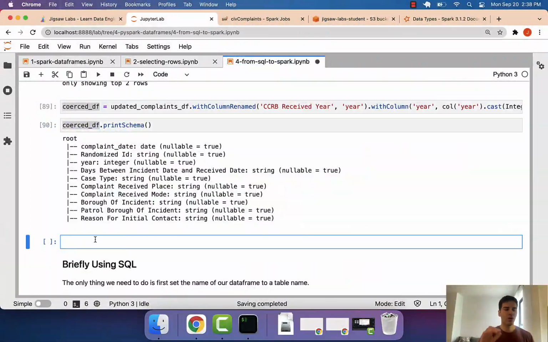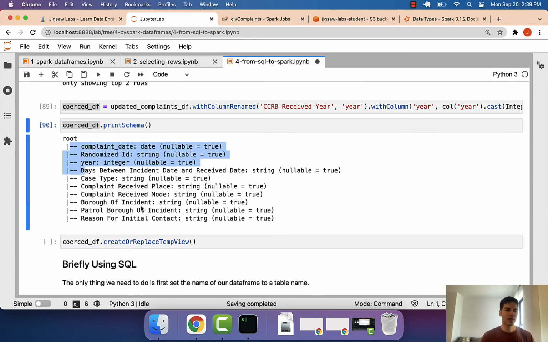Okay? What's next? Now we can call coerced df.createOrReplaceTempView. And what that does is essentially name this as a table that we can then query. So I'll show you what I mean.